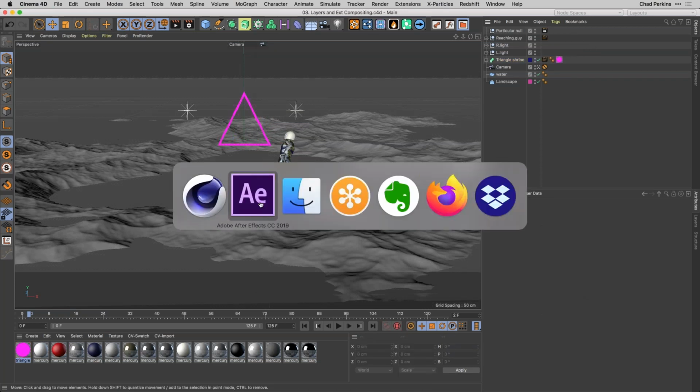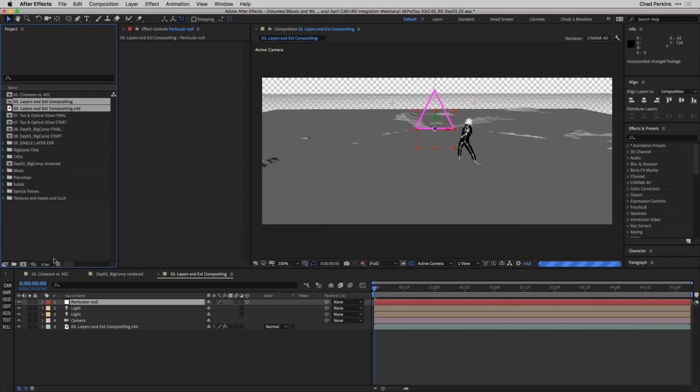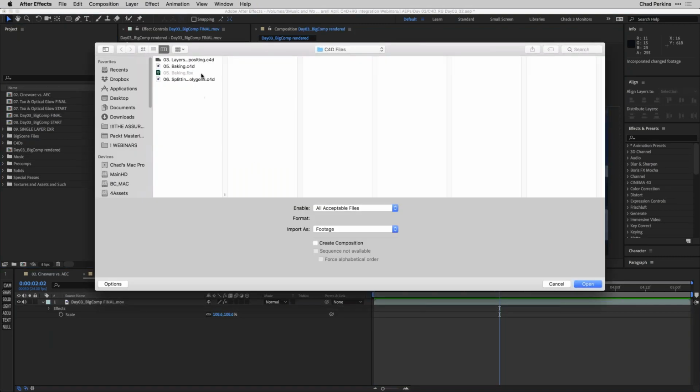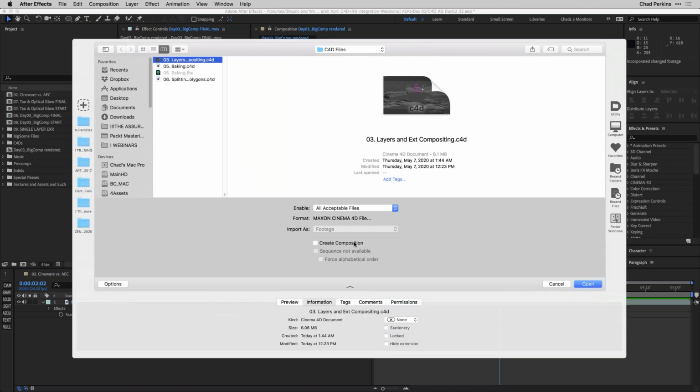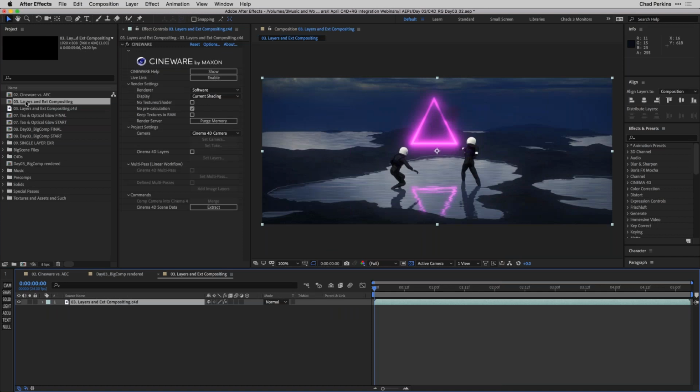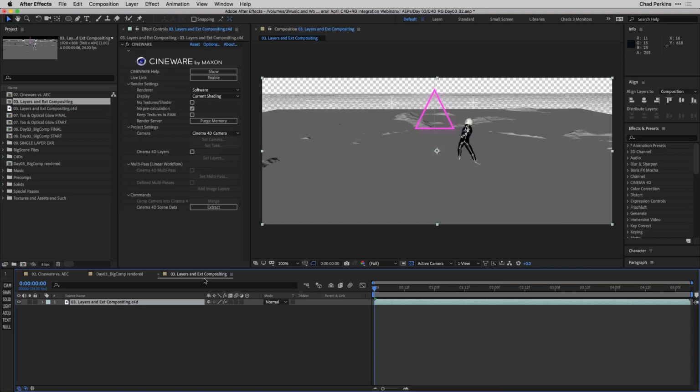Now I could go back to After Effects yet again, and I'm just going to delete this and start over so I don't have any kind of weird issues from leftover stuff. It might still work, but just to be safe, here we go. So I bring this over, and I still have my water object turned on. Oh, that bothers me, whatever. But you'll notice that our Cinema 4D layers thing is enabled. We can check that if we wanted to, but our multipass stuff is still grayed out.